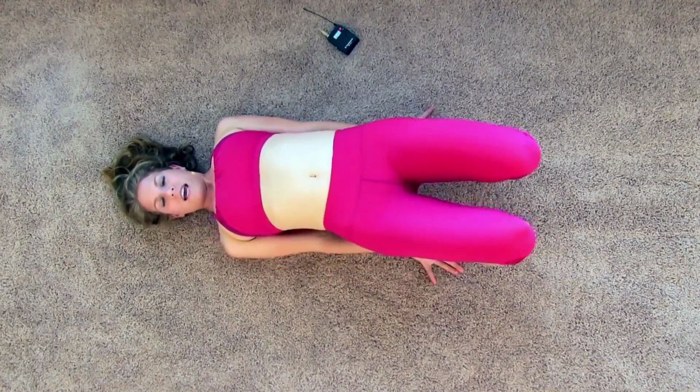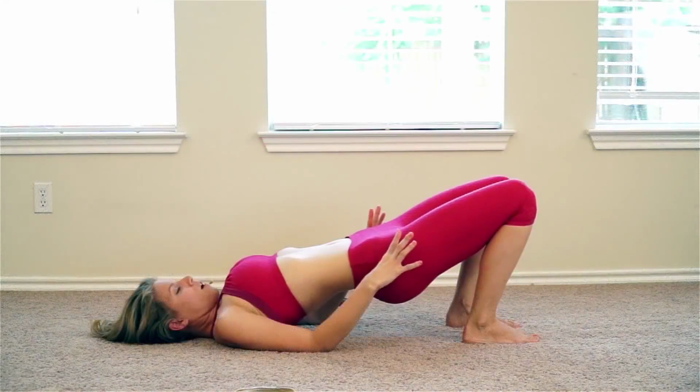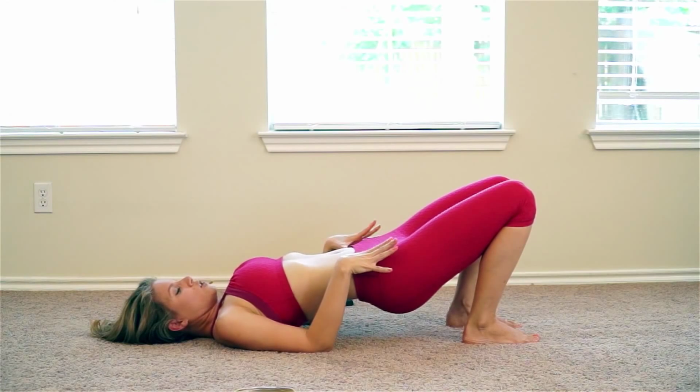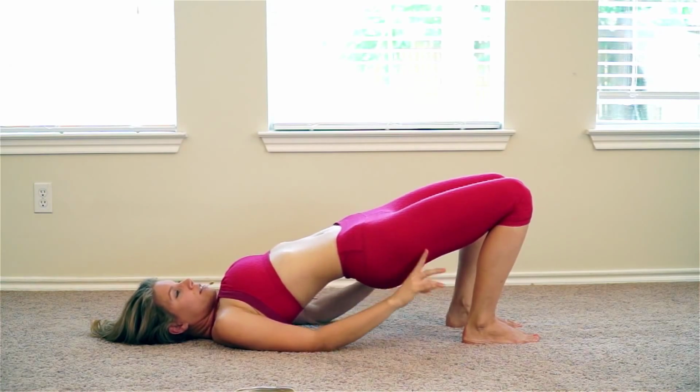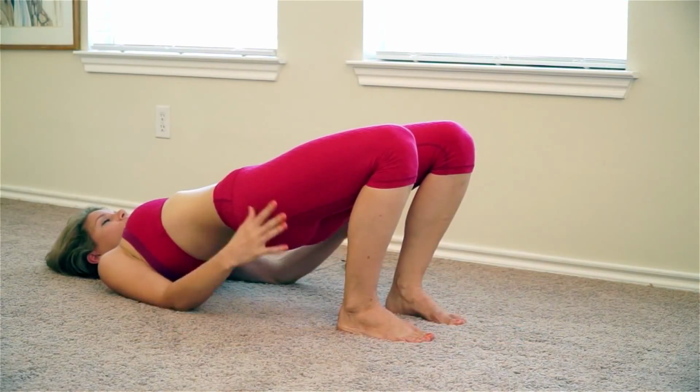So now I'm stretching my hands down towards my heels, and I'm just going to gently lift my hips up off of the ground. I'm going to draw my tailbone towards my knees and actually flip the tailbone up towards the ceiling a little bit to get nice long length through my lower back.